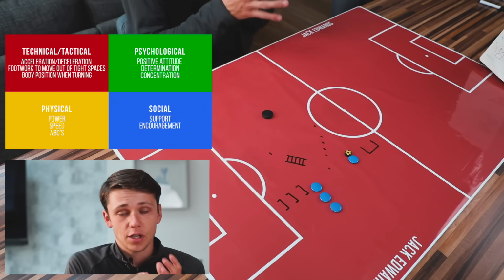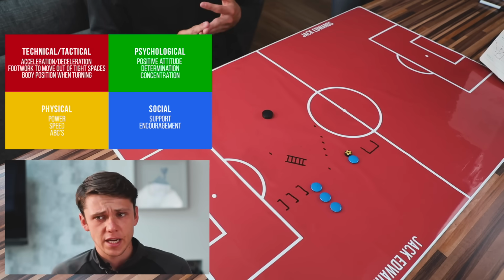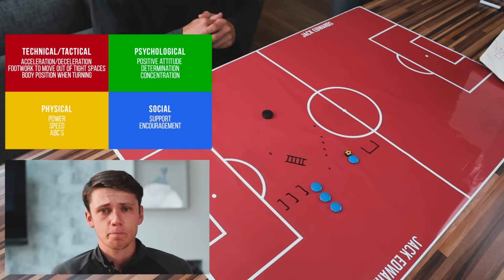So let the players actually have a go at it first. Work on your little bits like your acceleration, your deceleration, your turning, and moving into space, and then make it a competition towards the end. We will now move into our next animation before moving on to the final part of this week's session.